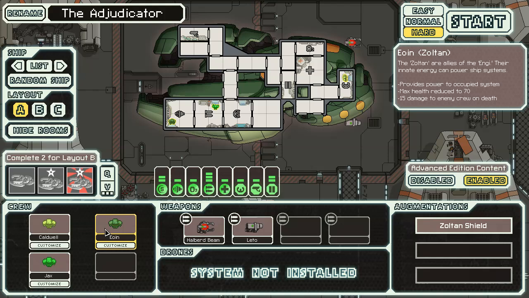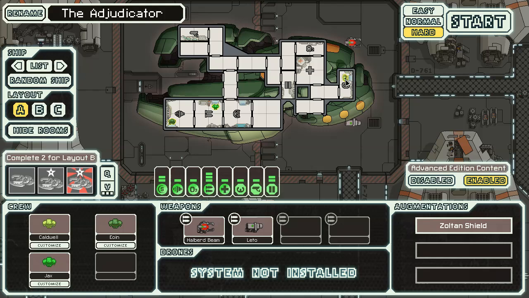So now, to the specifics of this ship. The first thing you want to do is get a replacement for your pilot, get him out of the cockpit, and put him on shields where he can serve his purpose, because he can't give energy to the cockpit. That's basically true for all of these Zoltan ships, too.